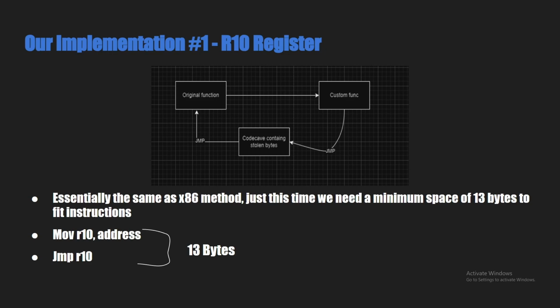What that means for us is if a function is smaller than 13 bytes, we can't hook it. Or if it is 13 bytes, we're probably not going to be able to hook it. That's a space limitation. This is why this method's probably not ideal if you're using smaller functions, such as helper methods. Whereas if we're just using a jump instruction, we can hook it using 5 bytes, or in some other ways we can hook smaller methods as well. But obviously that's one major limitation of this.